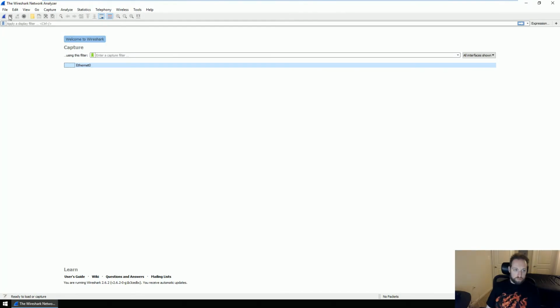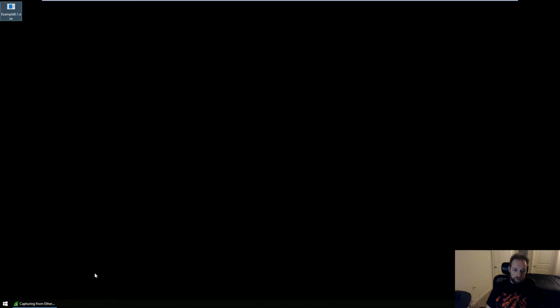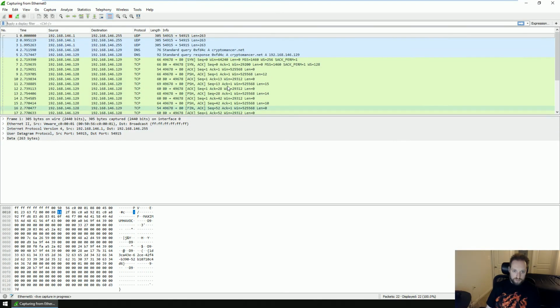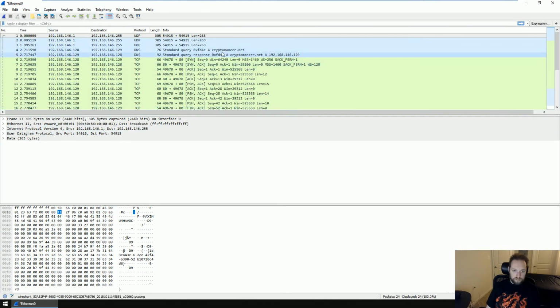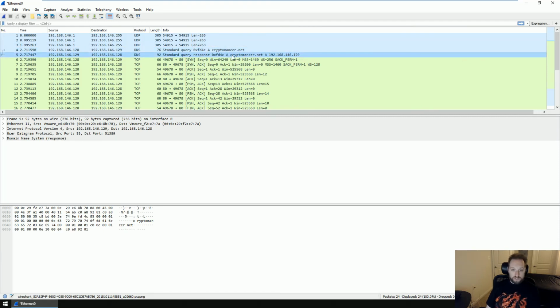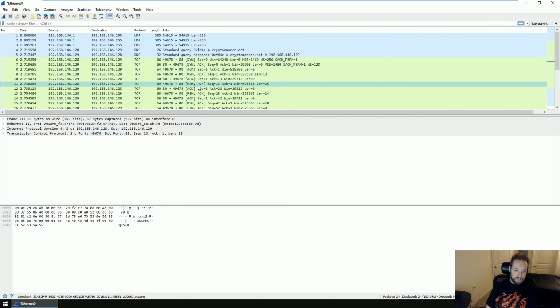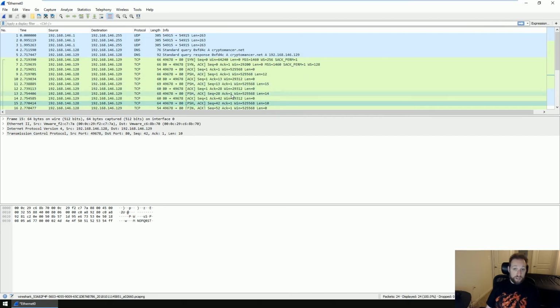I will start up another Wireshark capture, and then I will run my malware. And you'll notice that even though it terminated immediately, let me stop this, it has the same query for cryptomancer.net, but now it got a response. The IP address that I got a response with is the IP of my Kali VM, and that seemed to make my malware happy because it established a connection to that IP address, and it's sending its data, which we can now analyze, which is outside the scope of this video, but you get the idea.